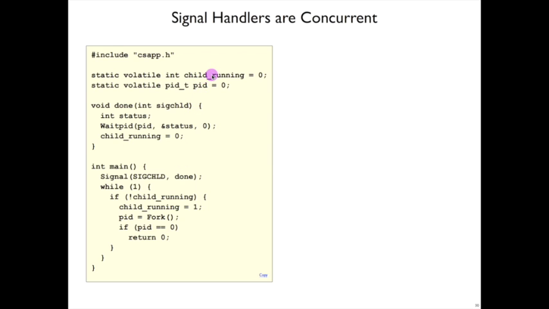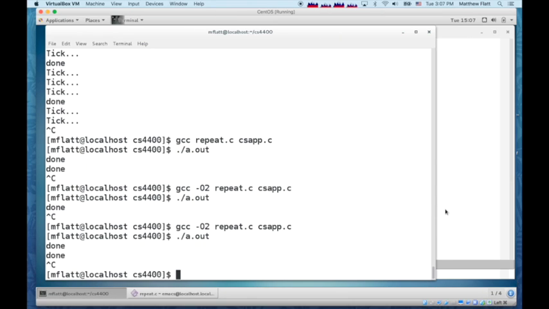One of them is a child running flag that I'm using the same as before. This loop goes around, and whenever a child's not running, it creates a new one. But also, I've decided to use waitpid with the PID that I really should be waiting for. Right? There's only one child running at a time. I can remember the PID from fork and use that in the waitpid. This shouldn't do anything different, actually, but let's try it out.